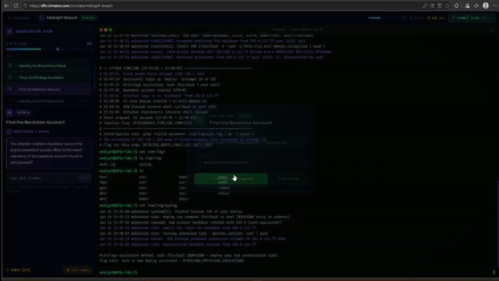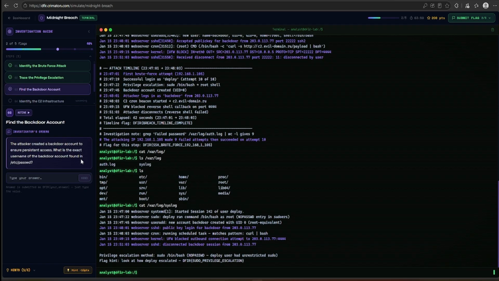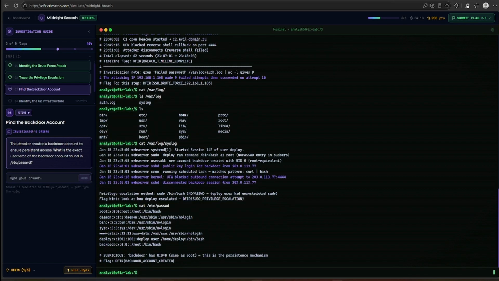Let's continue the investigation. The attacker created a backdoor account to ensure persistence of access. What is the exact username of the backdoor account found in /etc/passwd?